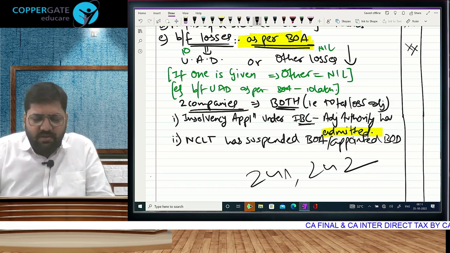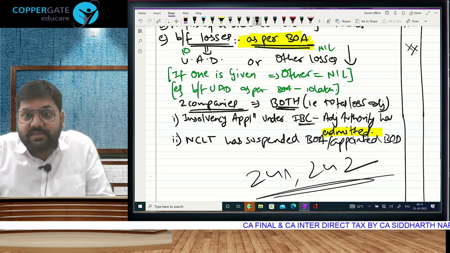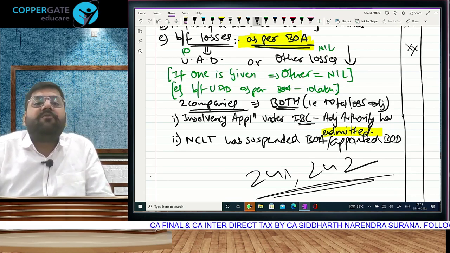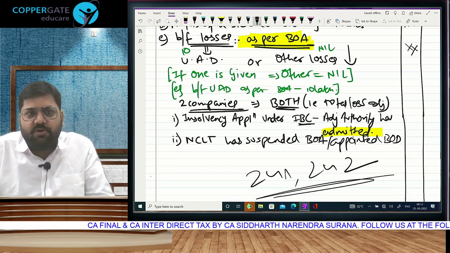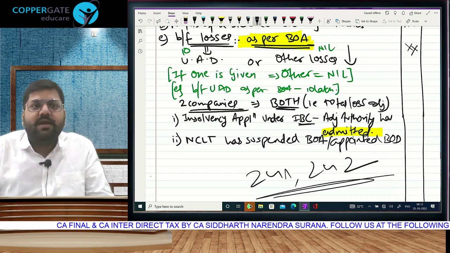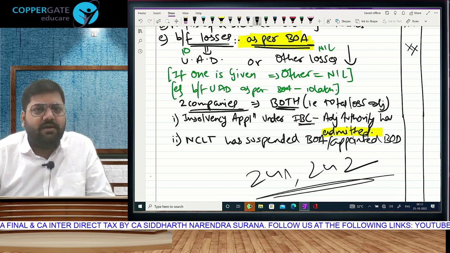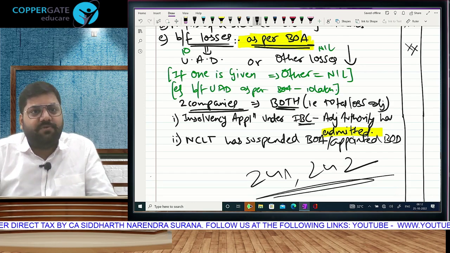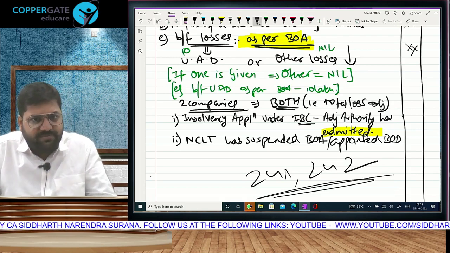Main provision bata raha hun. Under these sections, it is not an income tax section, it is a Companies Act section. The National Company Law Tribunal has the power to suspend the board of directors of any company and appoint a new board of directors. It is possible that the board of directors is not handling the company properly. There will be a recommendation coming to the NCLT, and the central government may make that application and tell the NCLT to suspend the board of directors. So, BOD can be suspended or a new BOD can be appointed in place of the suspended people.